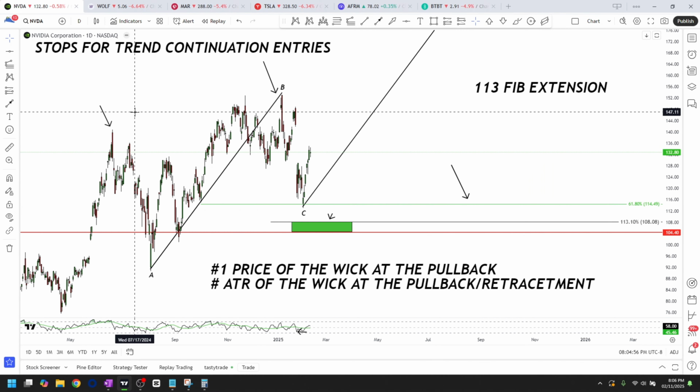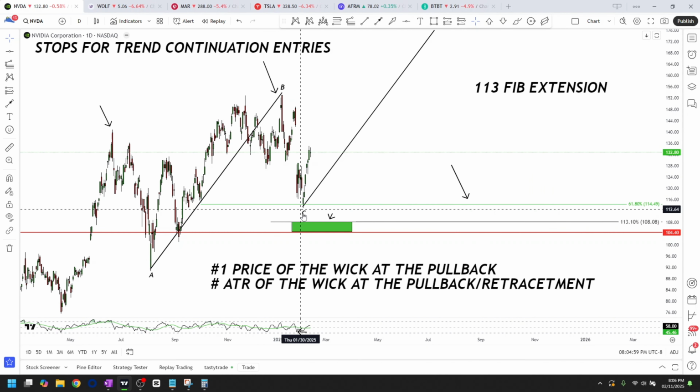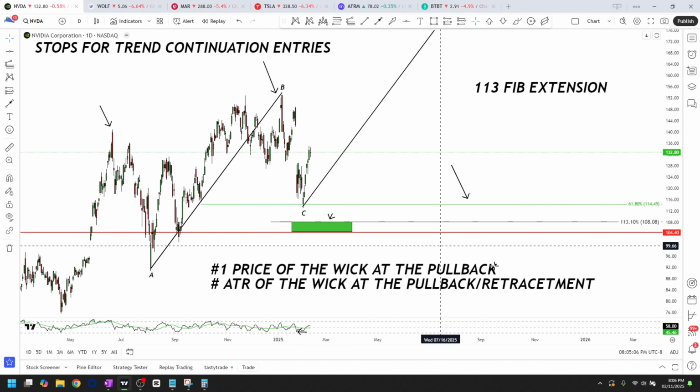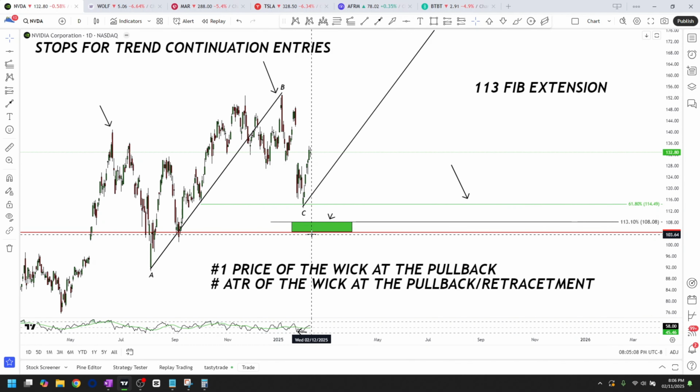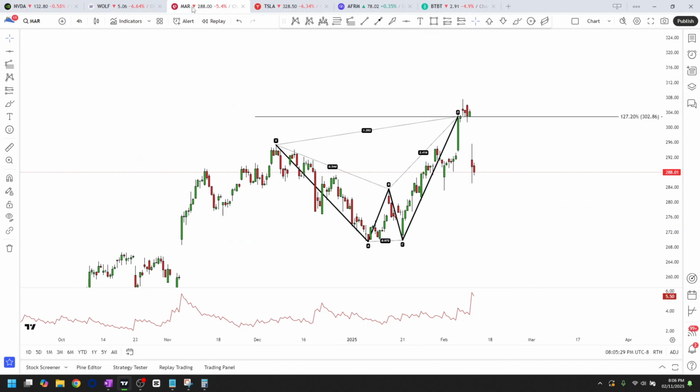So we talked about it in trend continuation, where we got the price and then we subtracted the ATR of the wick. And then that gave us that 104. That looks pretty good. We also compared that with a 113 extension of A to C, or the end of the wick. And that came down and put us there. And it kind of gave us a range. In this case, I would prefer to just use the ATR. I wouldn't use the 113 on that. But another trader might say, hey, I don't want to go way down here. I'm not willing to risk that.